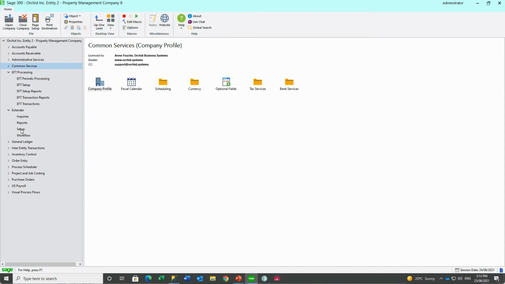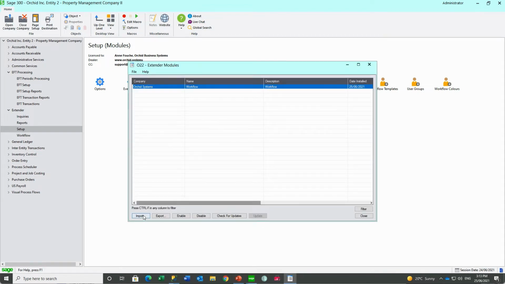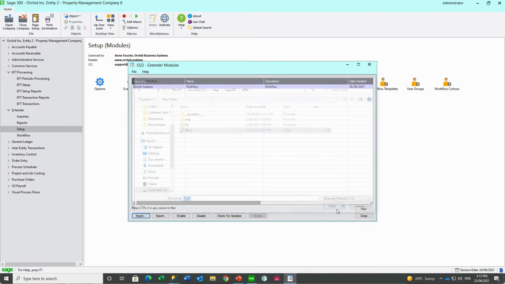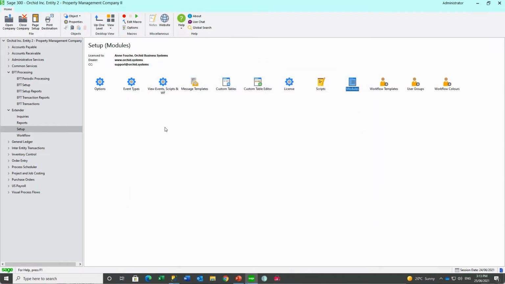If you have both EFT Processing and Extender Developer Edition activated in the same company database, you can import the EFT module into Extender. After importing this module, you need to reopen the Sage 300 desktop.